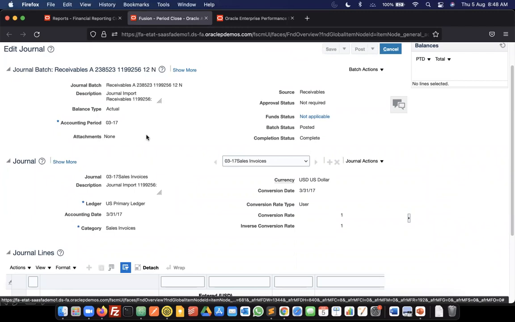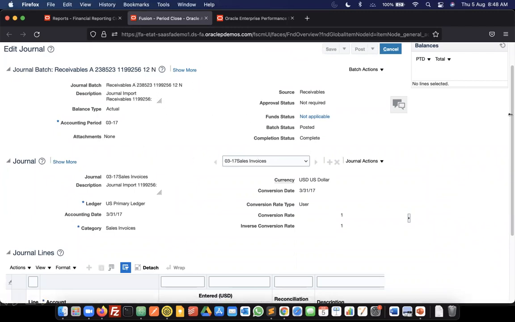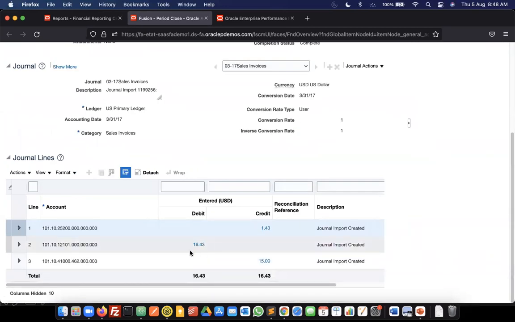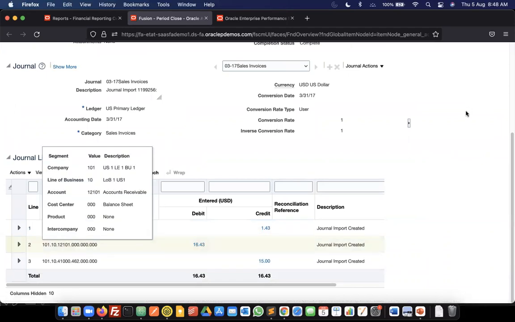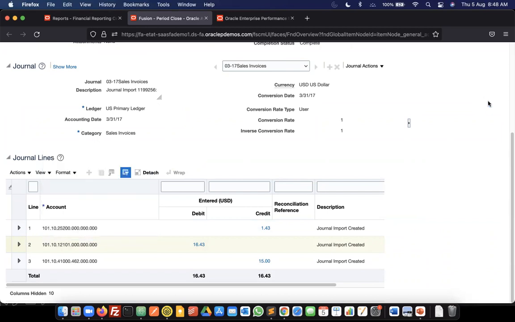So that is showing me a journal. So I know from which subledger transaction this journal has come from. So if I see something abnormal here, so this is a line number. So 12101, this is a balance that has come up in the report for second line number, because second line has 12,000 account number, and this is a child of 12,000.